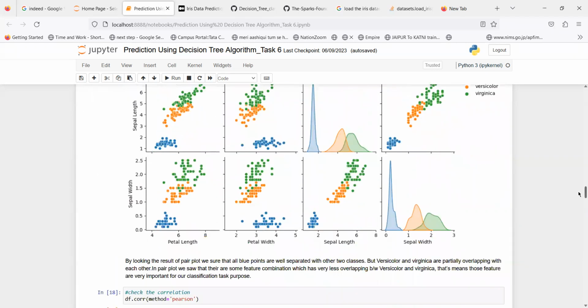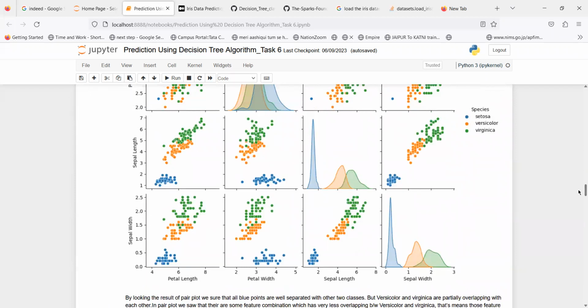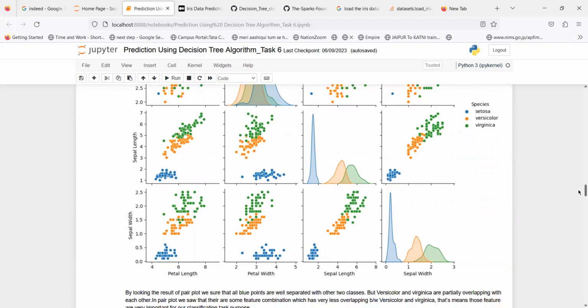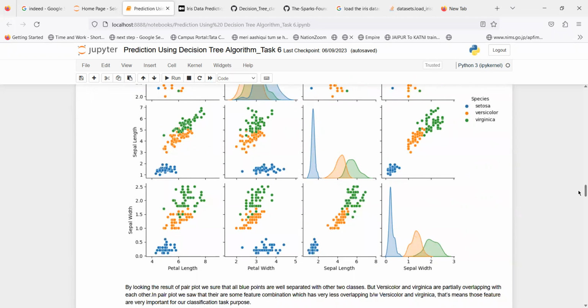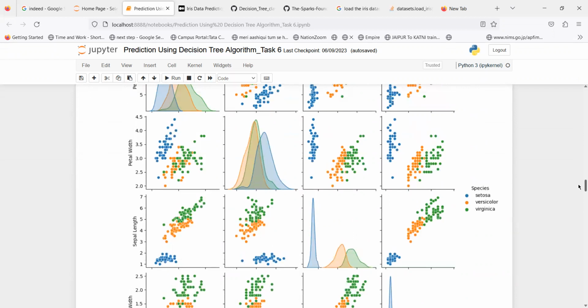By looking at the result of the pair plot, we see that all blue points are well separated from the other two classes, but Versicolor and Virginica are partially overlapping with each other. In the pair plot, we saw that there are some feature combinations which have very little overlap between Versicolor and Virginica, and that means those features are very important for our classification task. Here, blue color shows the Setosa species, orange color shows Versicolor, and green color shows Virginica.